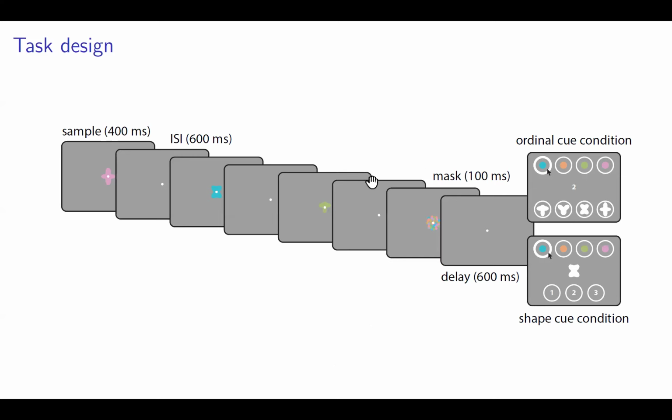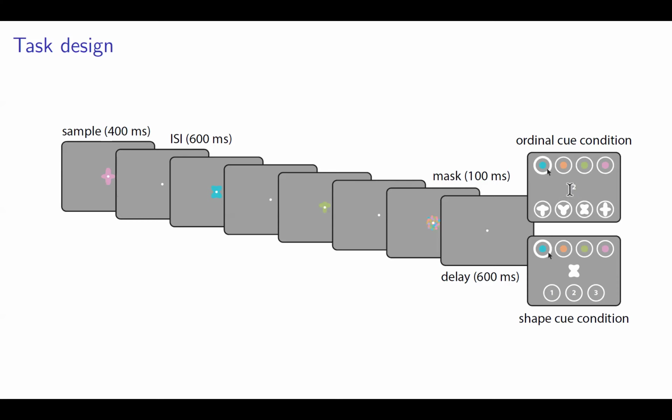So we use a task that tries to emulate this idea of the spatial binding task, now with objects separated in time. We presented just 3 sample stimuli, colored shapes, always at the center, for 400 milliseconds with a 500 millisecond interstimulus interval. What we found in the previous study was enough to resolve this temporal crowding problem, followed by a brief mask. And then again, we cued with one feature, and participants had to report the two other features.